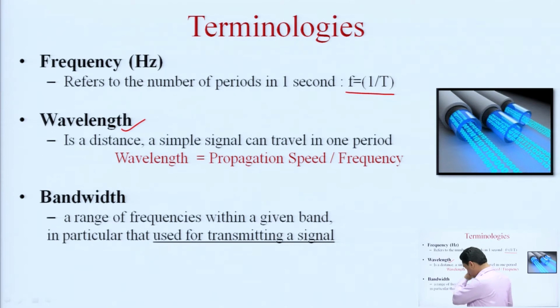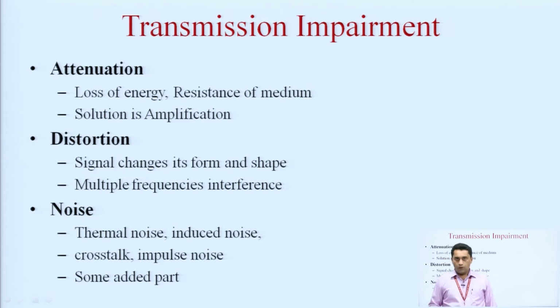Bandwidth is basically the range of frequencies within a given band. So, we have a limited bandwidth, and we say the bandwidth of this channel is this, and we are transferring data and the data transfer rate is slow. So, there is a direct relation between the transmission of a signal and the bandwidth. We will discuss these three factors in the coming lectures, wherever we apply them in the form of numericals.